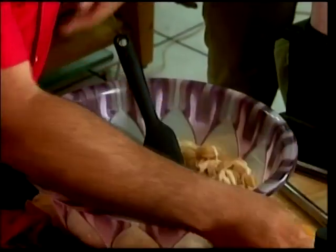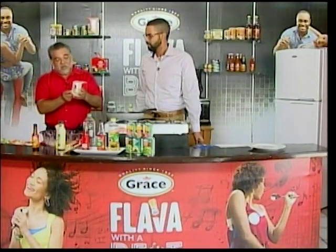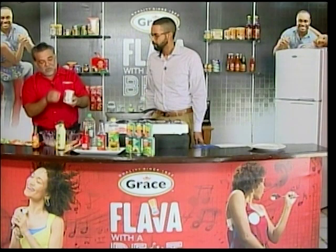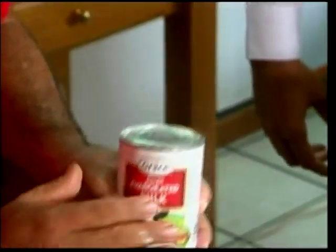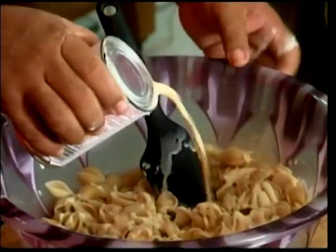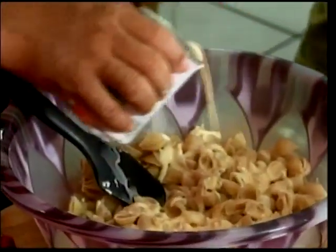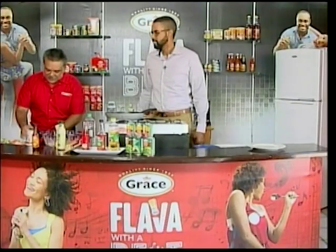I'm going to add some evaporated milk. Now this is a new one. It says cholesterol free. What? So it's a little bit better for you. And of course, we're going to be adding our fresh vegetables to that too. You're getting a lot of nutrition out of this.